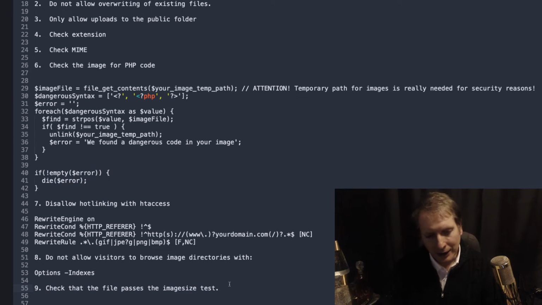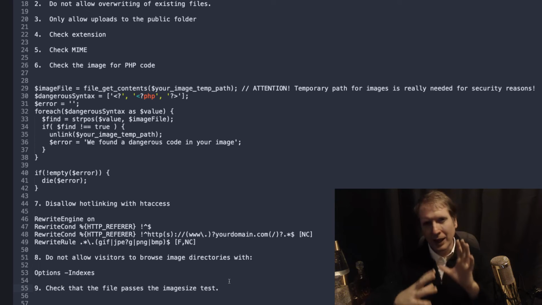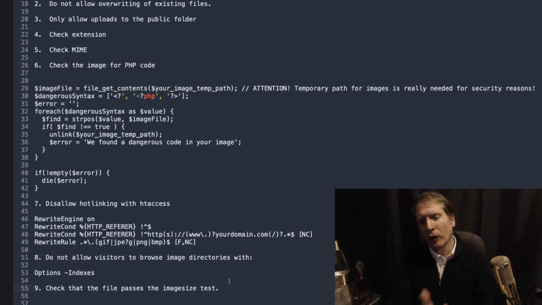Finally, I haven't added it here, but you could, and I've not seen anybody talking about it, but you could potentially add some kind of asset manager as well, so that if somebody visits a URL that has .jpeg at the end or something like that, or .png, you could, I believe, get PHP to send out headers that have got a content type of image, or image forward slash whatever it may be, JPEG or something. I've not seen anybody mentioning that, but it might be worth a try.